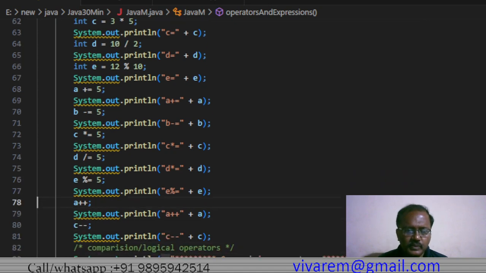Then the increment operators: a plus plus, c minus minus, like that. It means it increments by 1. A plus equal to 1, or a equal to a plus 1, that is the value assigned. C equal to c minus 1, that is the value assigned. There are two forms, a plus plus and plus plus a. One is increment and assign: plus plus a means increment and assign. And a plus plus means assign and increment. That is the difference.